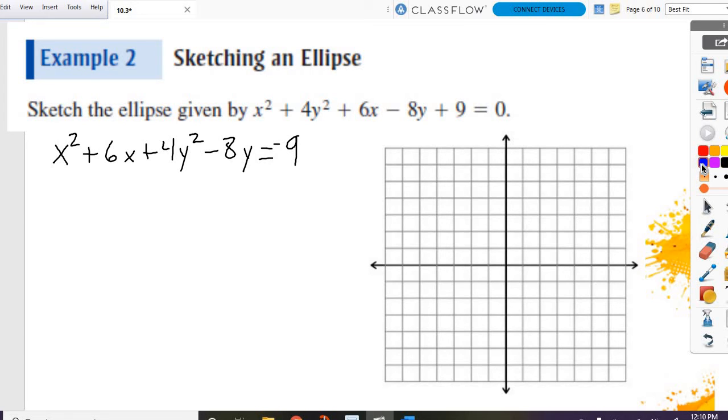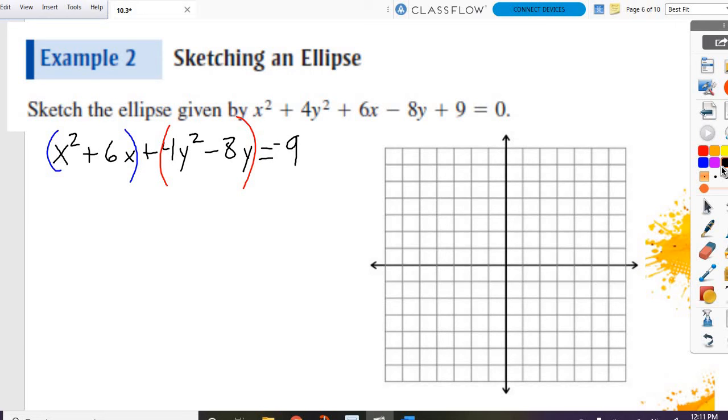So then we're going to group our x's together and group our y's together, since we have to complete the square with both of them. Now, before we can start completing the square, what did we say we have to make sure of? What equals 1? The equation, or just the squared one. Yeah, the squared. So whatever's in front of your squared has to be 1.